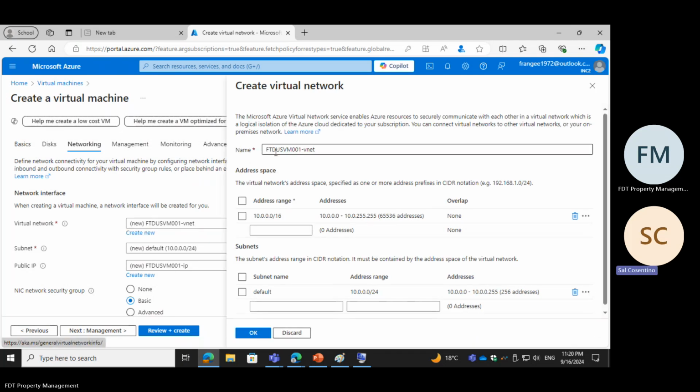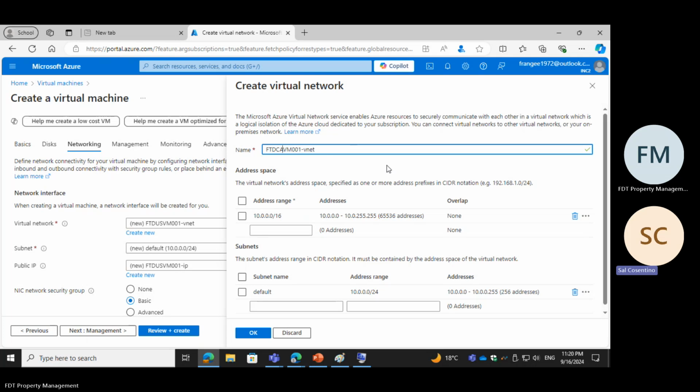All right. Where it says name. Okay. Just put Canada in front of it. CA. Or where it says US, sorry. Instead of US, put CA. So that's going to be our Canadian VM. Because what we want to do is move it back to Canada. We'll put it in Canada because that's our nearest data residency.